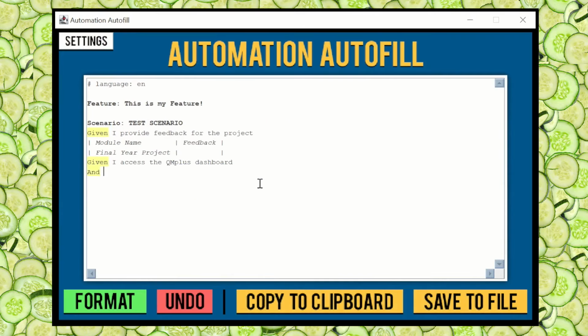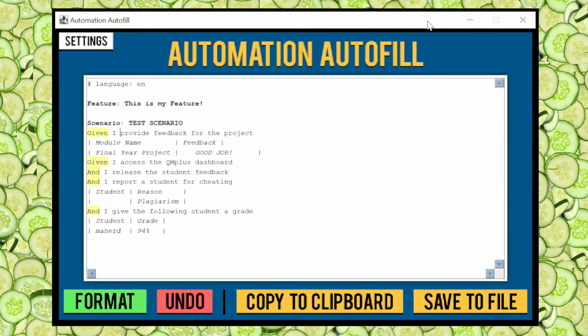If we now move back to the tool, we can enter whatever data we like into the step columns, and when we click Format, the columns are nicely aligned again. If we didn't mean to do that, we can just click Undo. But we did, so let's click Format again.